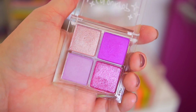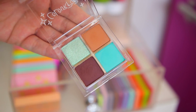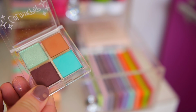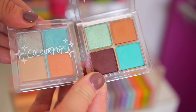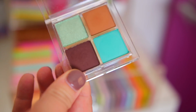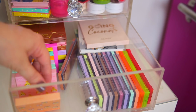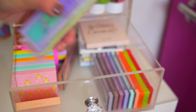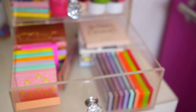I'm also going to declutter the Gimme Sugar from I think the ice cream collection as well. And then this waffle cone is honestly really similar to my Pisces palette. So I'm going to keep the Pisces because it has more meaning to me and declutter the waffle cone. So I guess I'm not really keeping much of this ice cream collection, but they're just not calling to me personally. I have a bunch of these guys as well, which I think I might get rid of quite a few because some of them I just really don't care for.